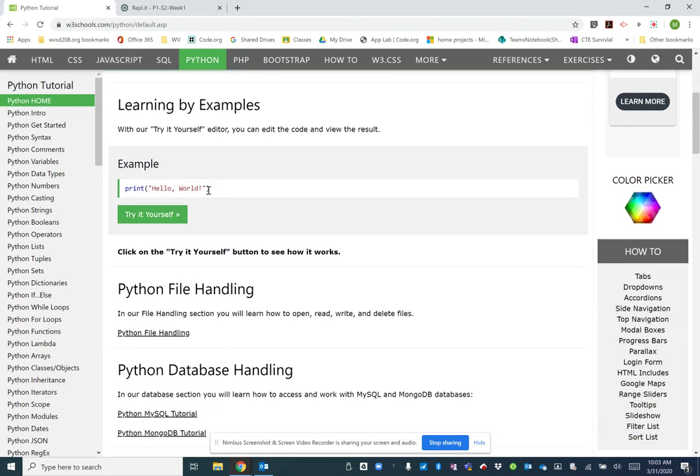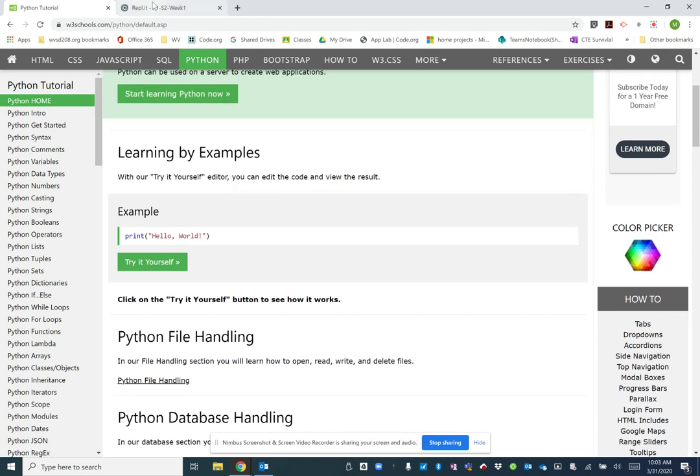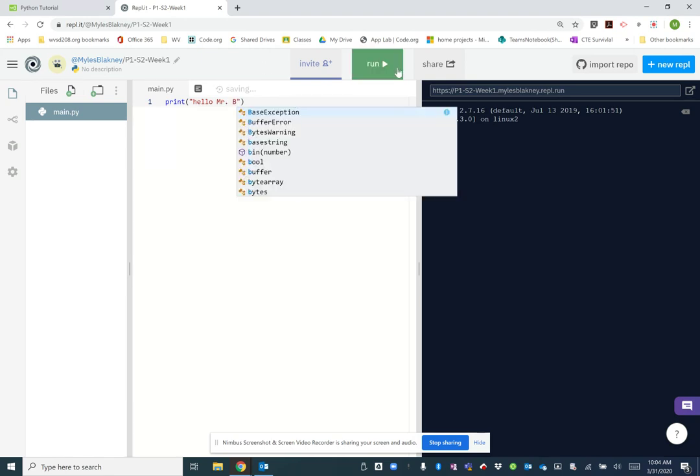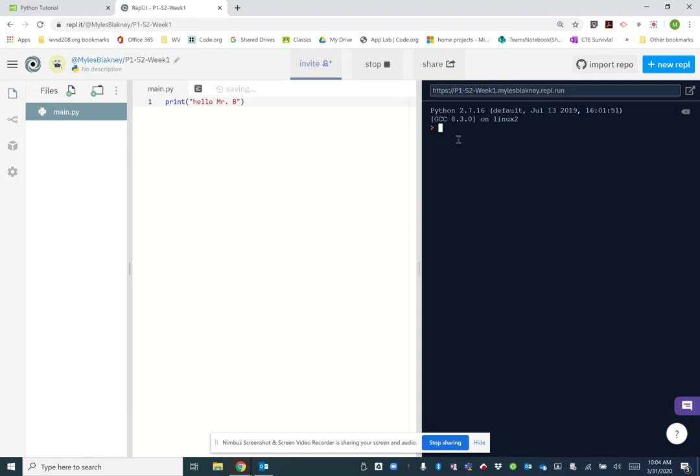The first thing we need to do is create a hello world. When I had you create this, I think I had you do a print, hello Mr. B. I'm going to run that, and our output should be over here.